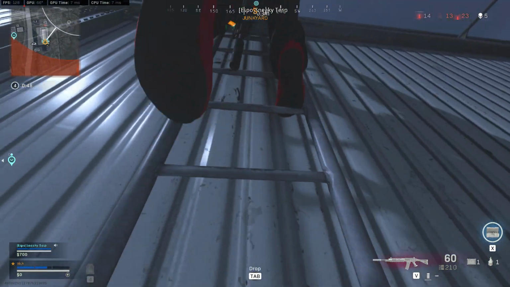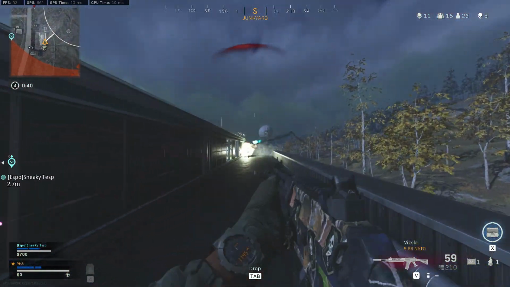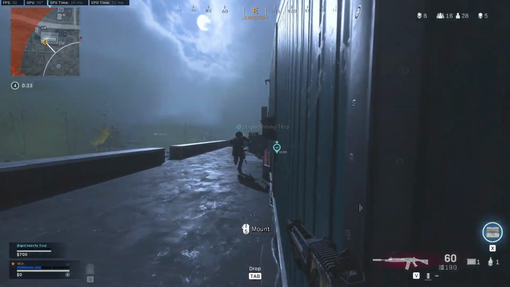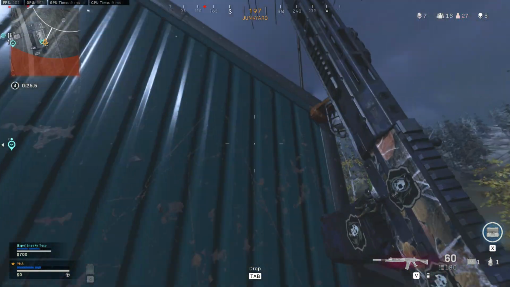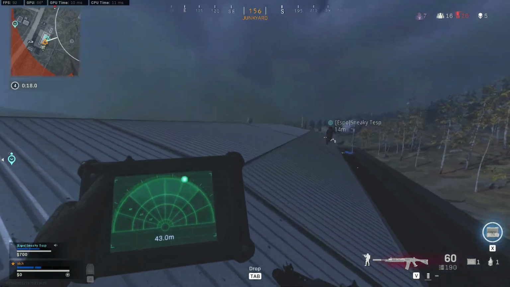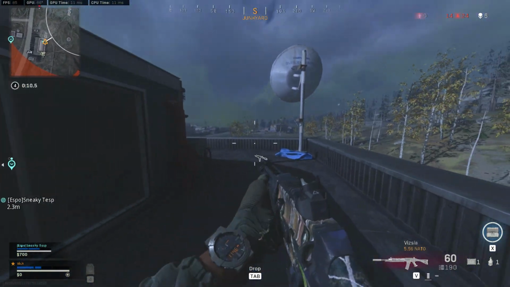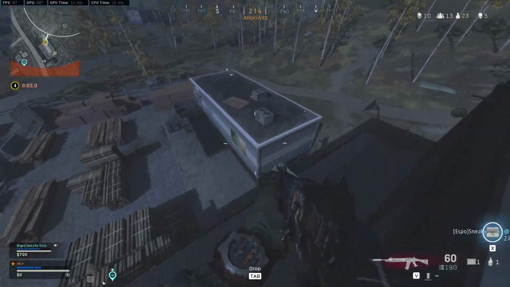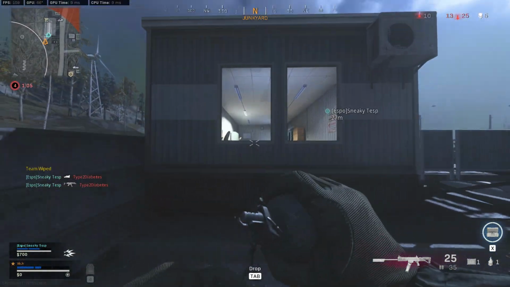Not blue, but that building next to us. He's still camping. This kid's gonna be inside. People deep too. There's two on this building with us on the other side. Yeah, no, going up on the roof. Jesus, bro. It's 35 meters. That's one underneath. Right in that building, still camping in. You've got gas moving in. That's one dead.